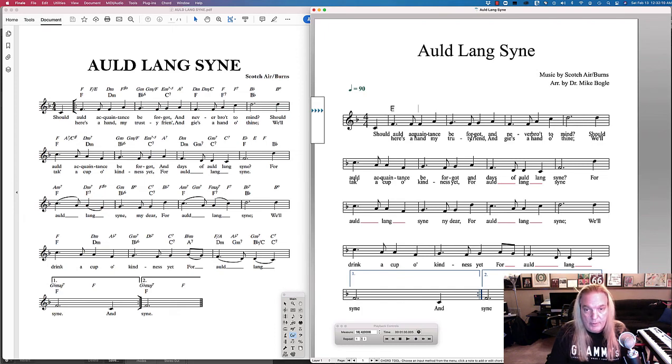F, D minor, B flat 6, C7, F, F7, B flat, and then that same part is repeated, looks like. And I'm going to save that since it's exactly the same, because we can copy and paste it later.